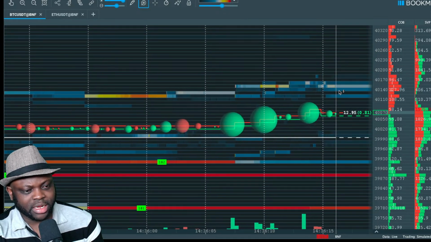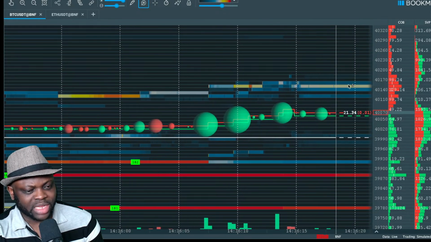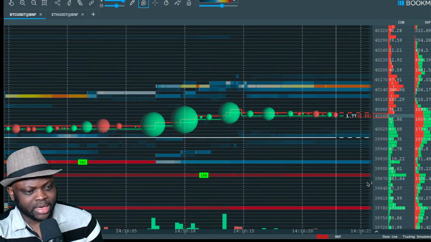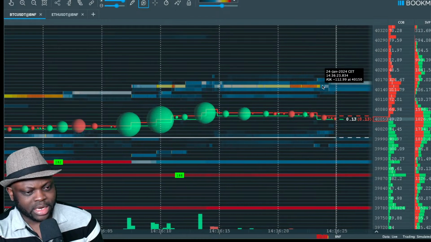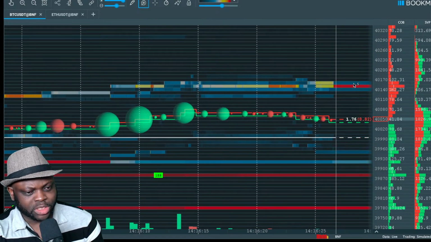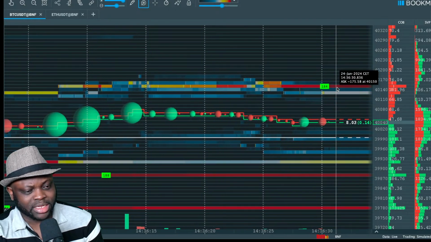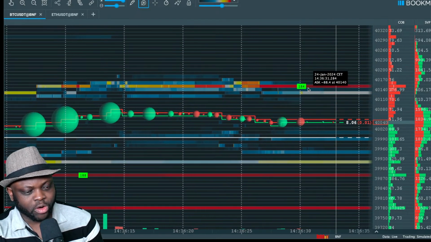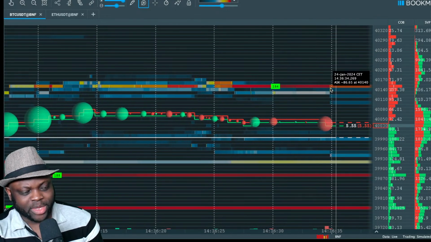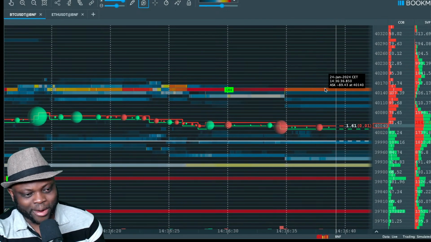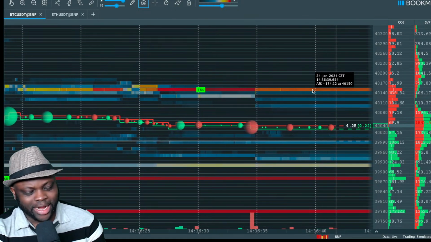Let's see if this order that was here was removed. Now another order has been placed. Let's see how many Bitcoin are going to be up here. Now you can see there's an order coming here around 40,100. You can see it's printing red now. When it prints red, it means we now have a 184 Bitcoin sell order here. You can look at this, guys. It's going on live. This is on the blockchain, happening live.